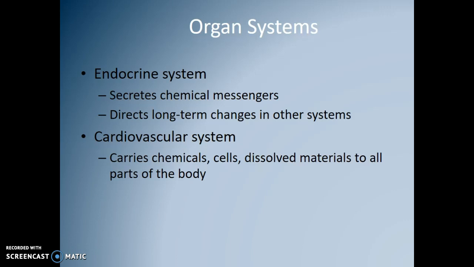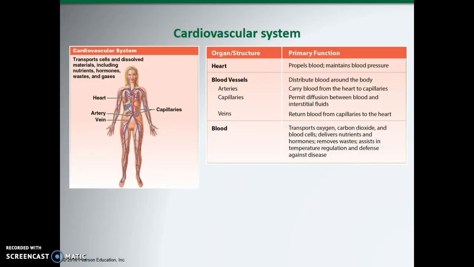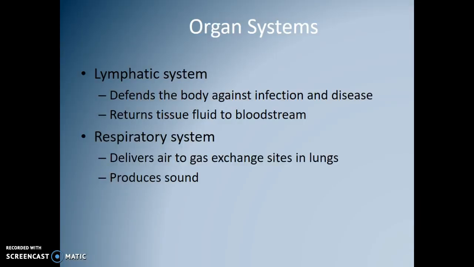The cardiovascular system is basically a transport system, transporting nutrients, wastes, and gases throughout the body. The lymphatic system has two main functions. One is to fight against infection, and the other is to return excess fluid to the bloodstream. Think about when you sprain an ankle, your ankle swells up. Well, as the ankle heals, where does that fluid go? It actually goes back into the lymphatic system, drains upward, and then is dumped back into the bloodstream.